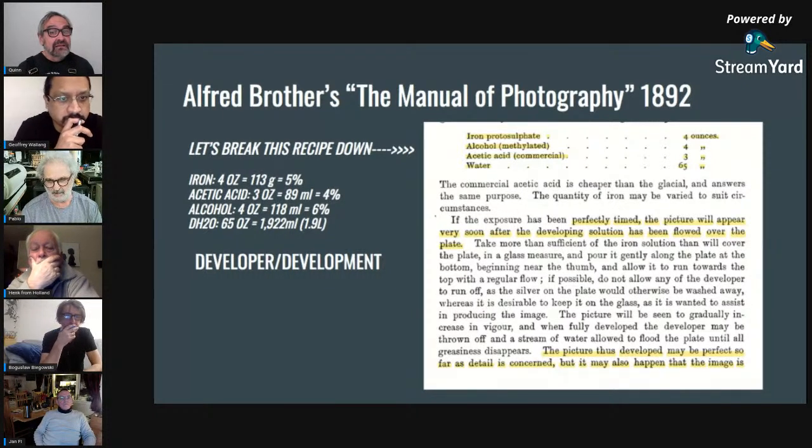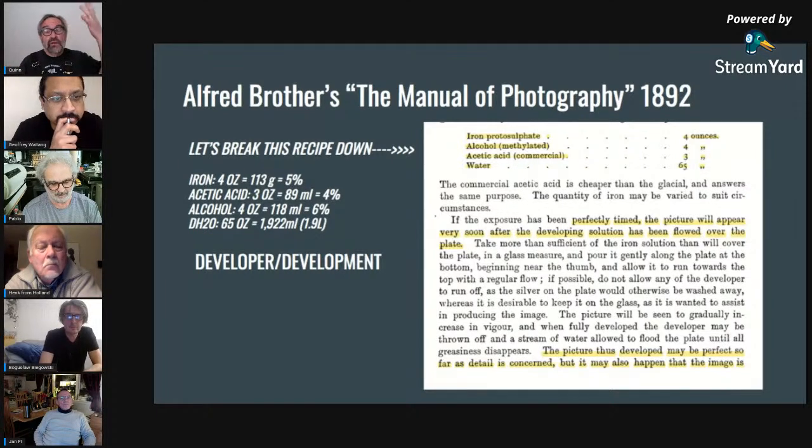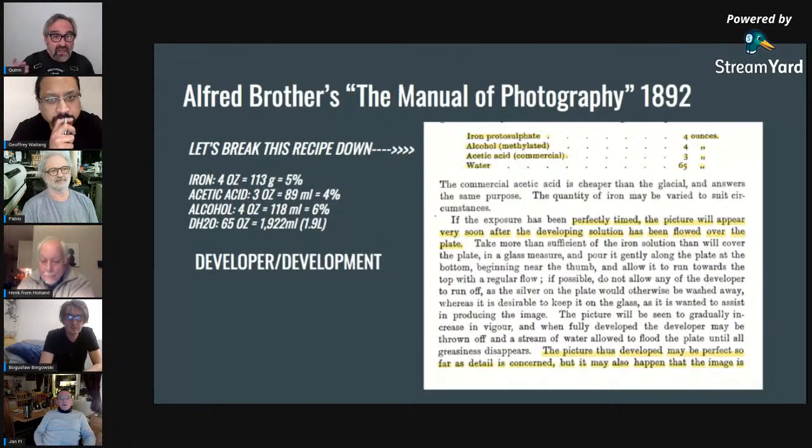Alcohol is at 6%. And we're talking about a 1.9 liter. It's a strange quantity, the size he's making, 2 liters, although I used to make 5 liters of developer at a time. But he's doing a lot of commercial work. And everybody knows it's a pain to have to sit down in the middle of something. If you don't have enough chemistry, you want to be able to have it all there. So I broke it down into metrics and percentages.